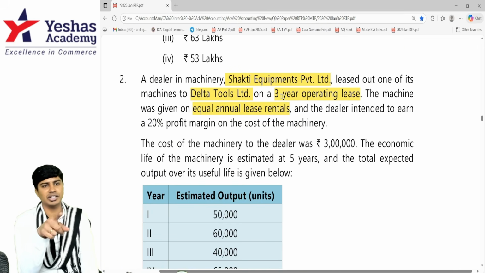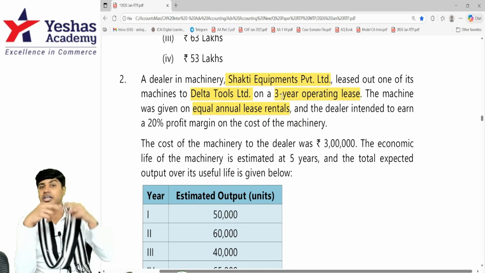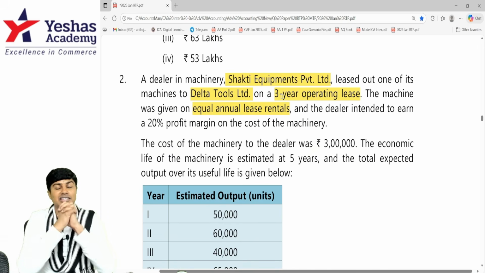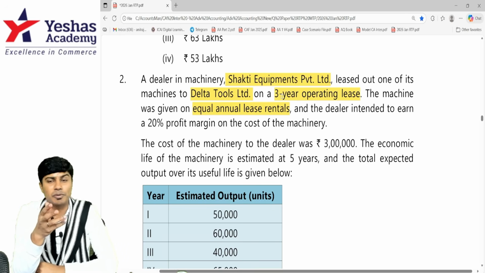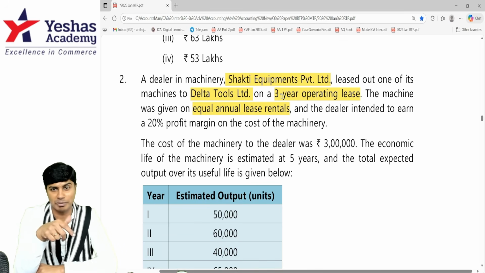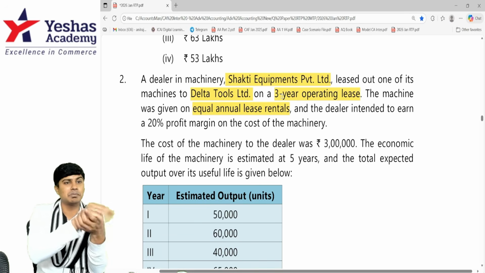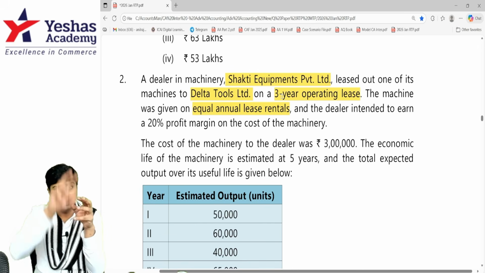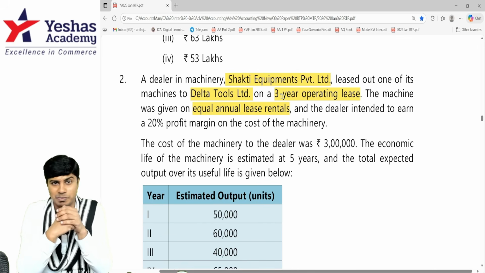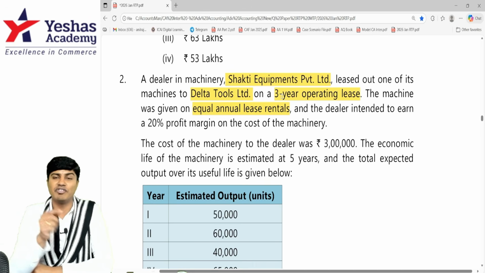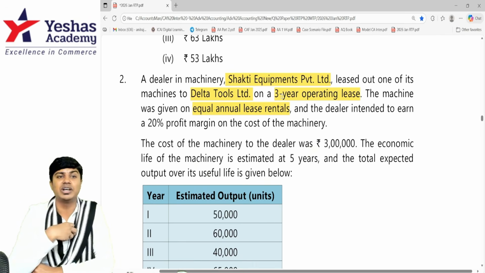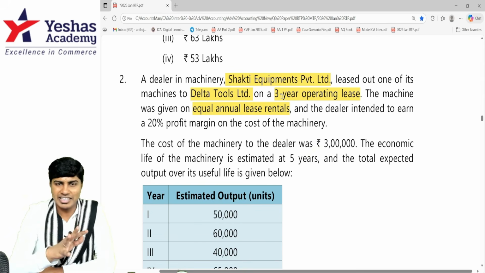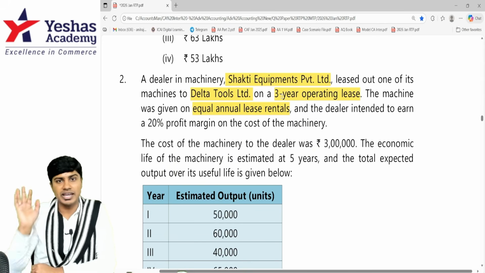We've done a similar question in our class where we presented the same thing in 2 ways. One was a formula based approach, and one was a big table where the cost of the asset based on the production units method is found by way of depreciation. To that we add a certain percentage of profit margin the lessor wants to earn. We find the total lease rental that they should charge over the entire lease period, divided by the number of years to identify each year's equated annual lease rental. The same question with slightly different numbers has been there. This is not a study material question, a new question, but it is there in our study material.